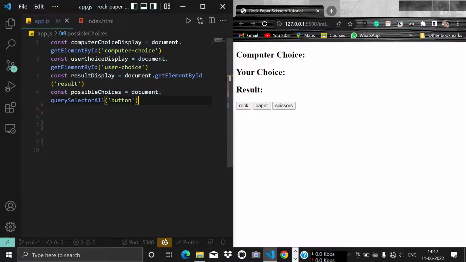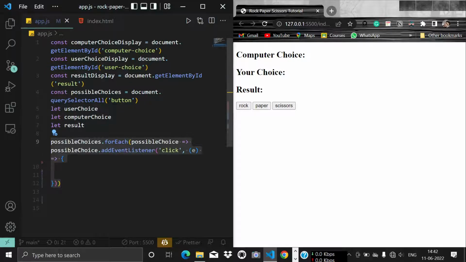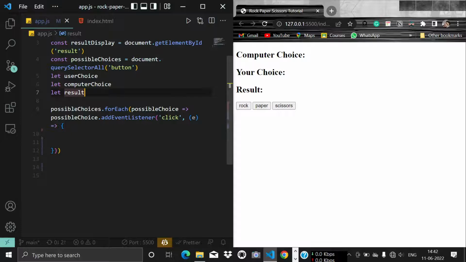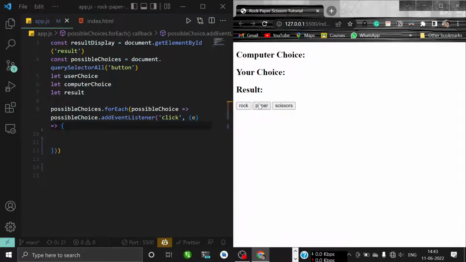So there we can apply the array method called forEach to go through all the buttons we are going to have. For each individual element we are going to add an event listener. When you click on it, we want to do something.